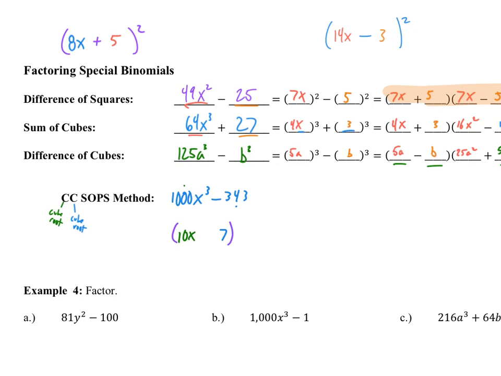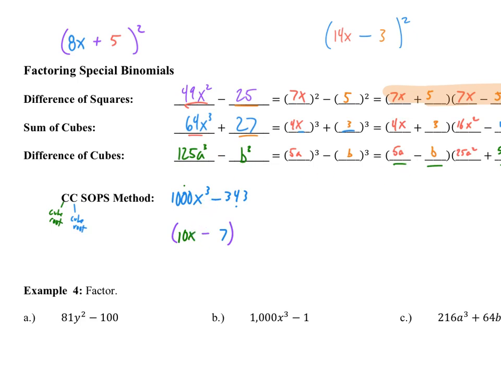Those are going to go in the first set of parentheses. Because the problem is a minus, I put a minus here. This is always the same sign. Okay. So notice that on the sum, the first sign was a plus. On the difference, the first sign was minus. Okay, so always the sign is the problem.